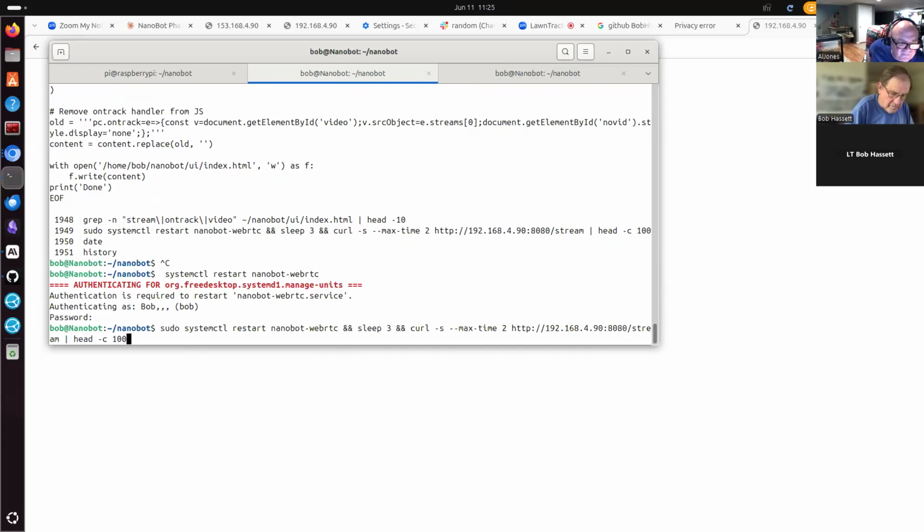Backspace. Slow, nanobot, and then you move your cursor over to where it says restart. Delete that too, and just say status.